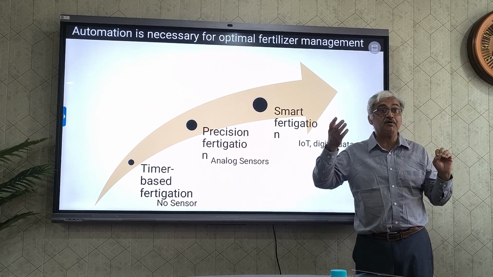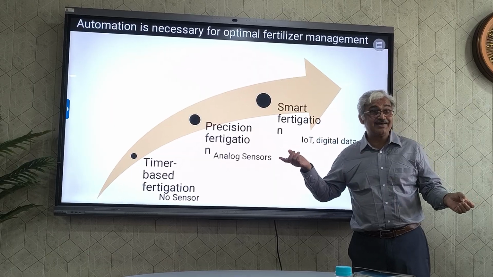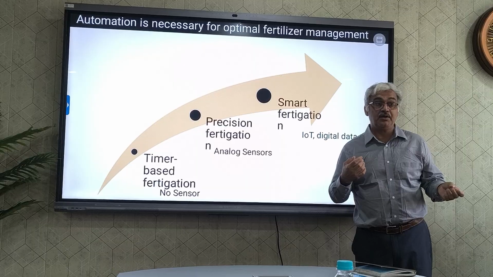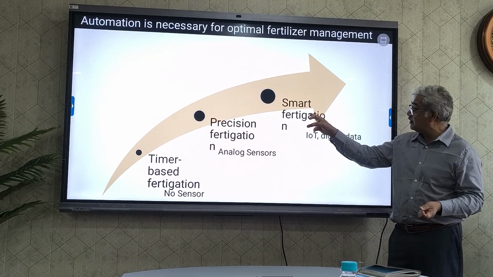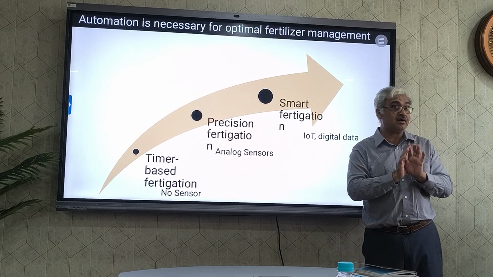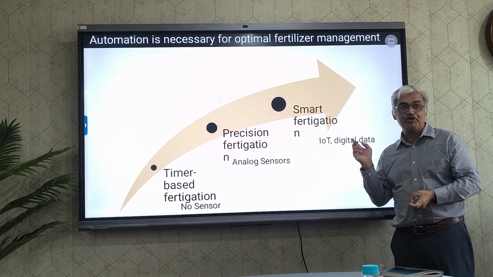A fast-growing plant requires more concentrated fertilizer than a slow-growing plant. If you are applying on a timer, you're wasting fertilizer, maybe you're causing toxic effects. So what we are after with the smart fertigation is to measure whether plants need fertilizer or not, and then based on that apply fertilizer. How we do that, I'm going to show you.